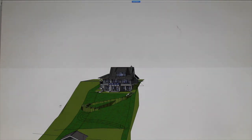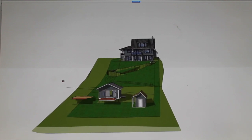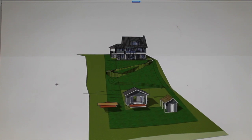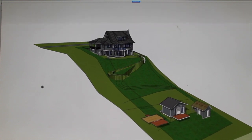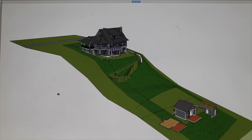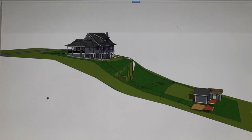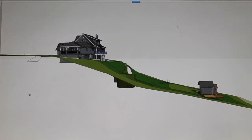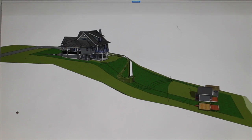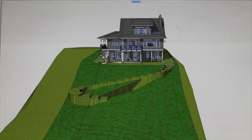Scrolling out a bit to get a perspective of the entire property. This shows the elevation change from the water — the beach basically — which is the lower end of the property. The little shed on the bottom right is existing; we have that already. The other building won't look like that — I don't like the shape of it — but that spot is where we would put the studio cottage, something like a 16 by 20 foot little room with power, probably no plumbing to start with. That's a future project; if we have any money left over, I intend to try to build that myself.